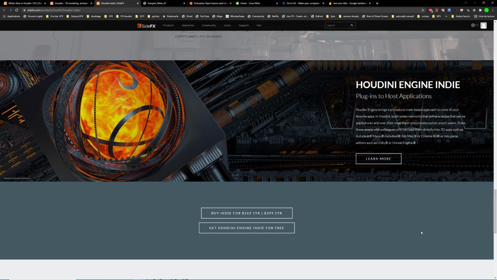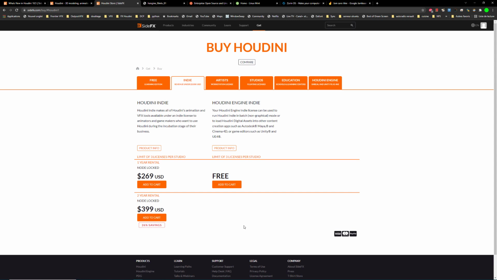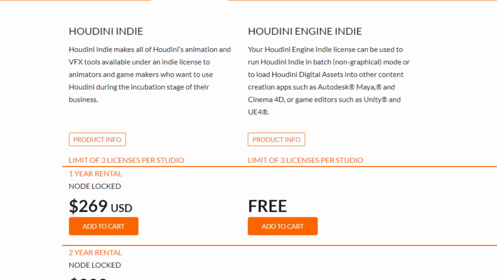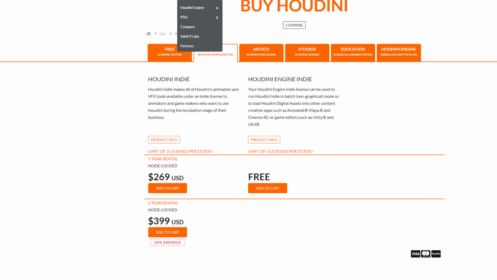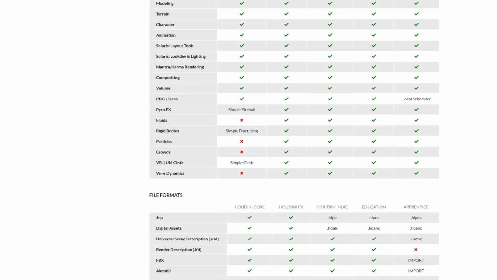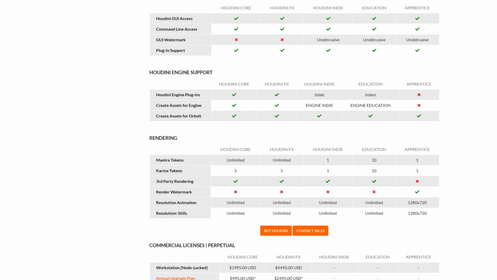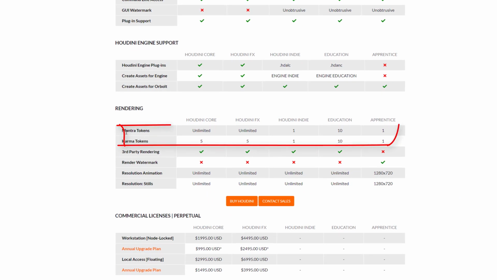When you buy an Indie version, you will therefore have access to a Karma license. A Houdini license also includes a Houdini Engine license. We will see the difference between these two later, and the Mantra license for rendering. If you want to remember what the availability is, go into the compare page, and you will realize that for Mantra, there is unfortunately only one Mantra per Houdini Indie.